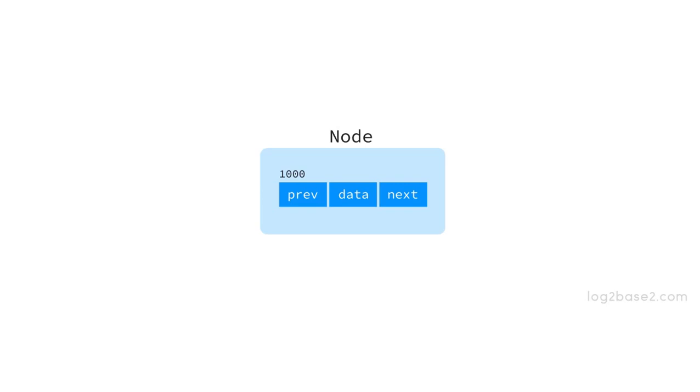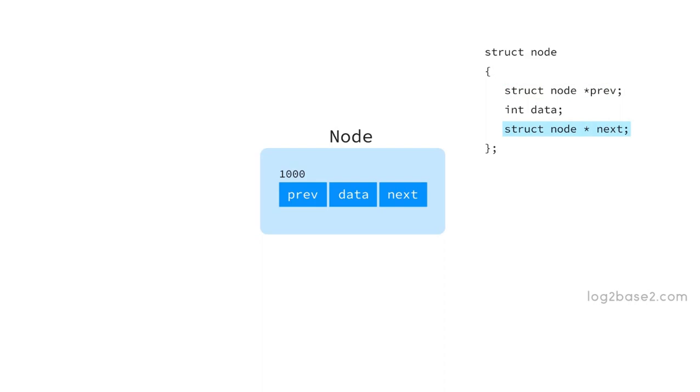In C programming, the structure of a node in doubly linked list can be like this. The data can be of any type, int, char, float, double, etc. But here it is an example of integer data. The link parts will usually have pointers. The prev part will point to the previous node and the next part will point to the next node.